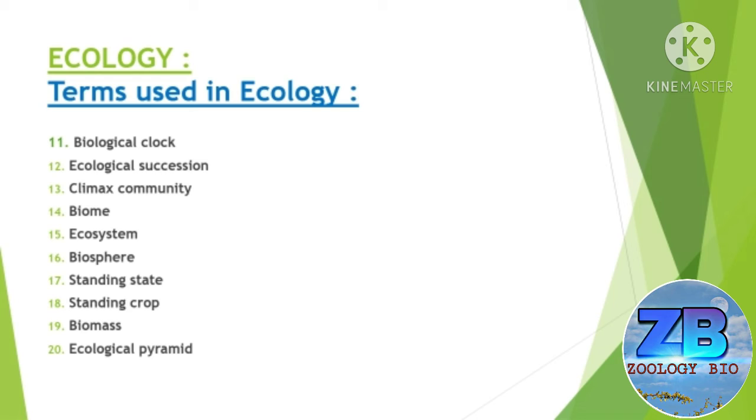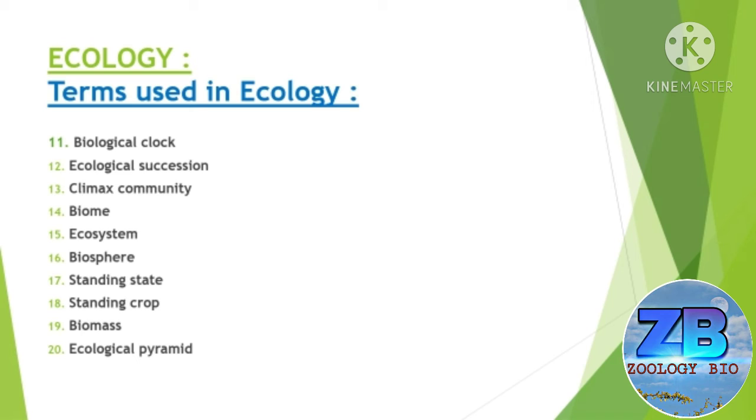Ecological succession. It is a natural process by which different groups or communities colonize the same area over a period of time in a definite sequence. Climax community. During succession, the final terminal community that can maintain itself more or less indefinitely in equilibrium with the prevailing environment is known as climax community, and the stage as climax. Biome. A complex of several types of communities maintained under more or less similar climatic conditions is known as biome.